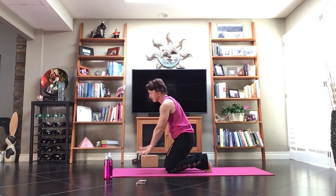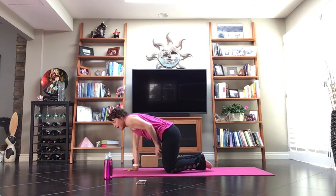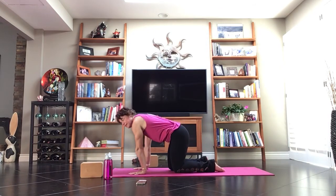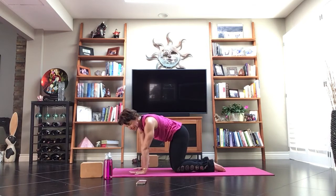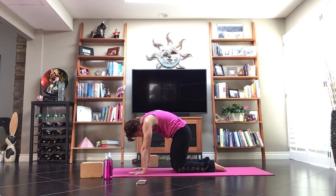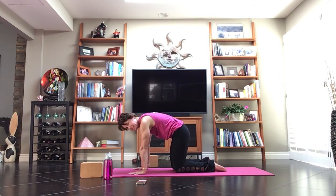Bring yourself back to that tabletop. Get rid of your block. Take a moment, rock your hips. Sway. Sway. Find that openness. Maybe take yourself through cat and cow if that feels good to you. Just be nice and easy because those extensions went pretty deep.